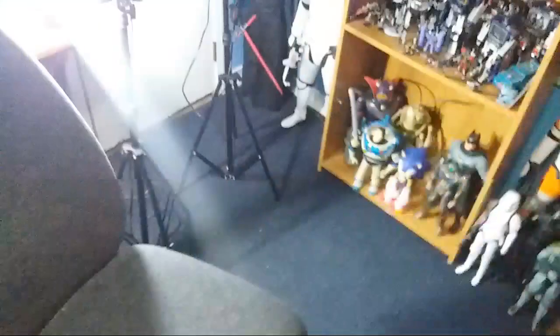If you're wondering why this is moving, that's because I have a swivel chair that I also got at the thrift store. I talked about this in a previous video. Here, I'm going to show you. Look at this chair. This chair was only like $9. Nice and comfy. Swivels, rolls. It's great. It's actually pretty great.